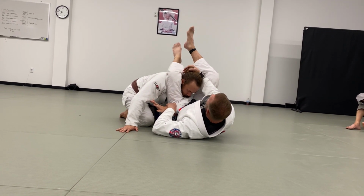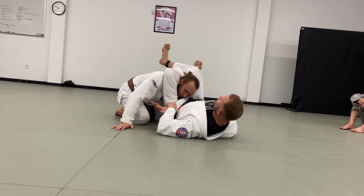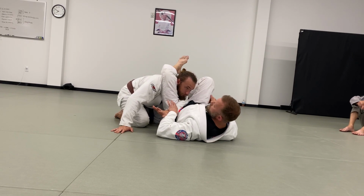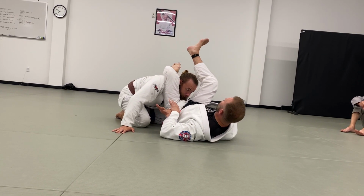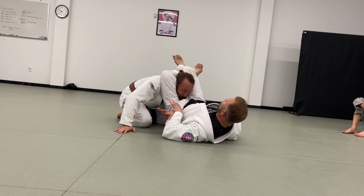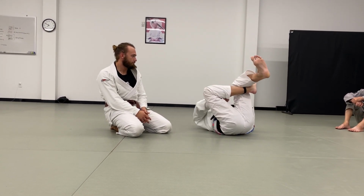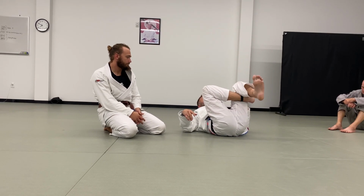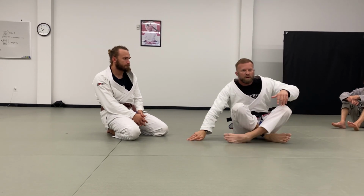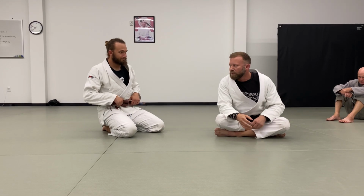Here. For you colorful belts in here, don't do this. Here. Everybody else is fine. Don't make a triangle with your legs on the triangle choke. Okay? Rotate your knee inward and put the inside knee on top of that shoulder there. And then close. Okay? It's way better. If you stop here, look at that gap. That space is never going to get any smaller. If I go here, there's no space. Okay? If you need that detail, then take it. Otherwise, disregard that information and forget that I said anything.